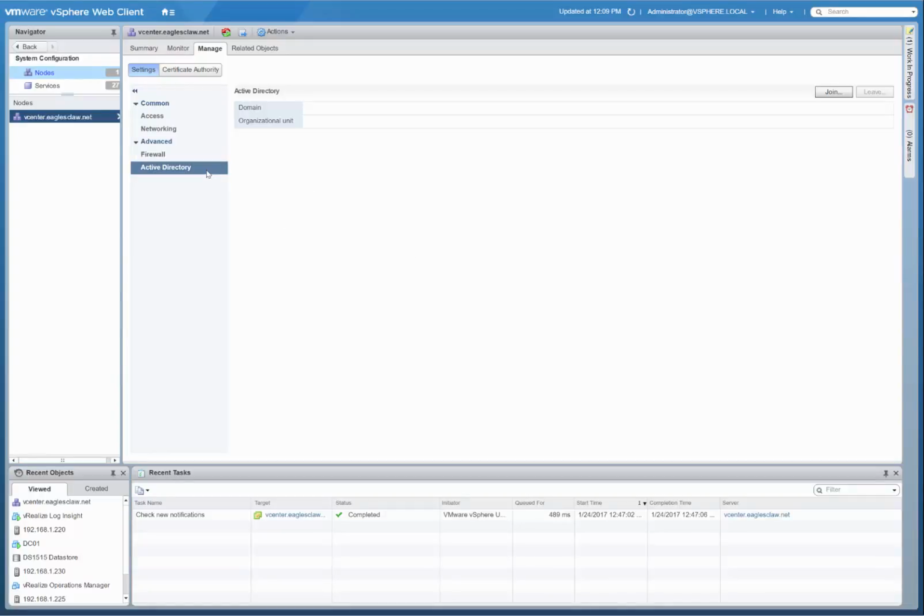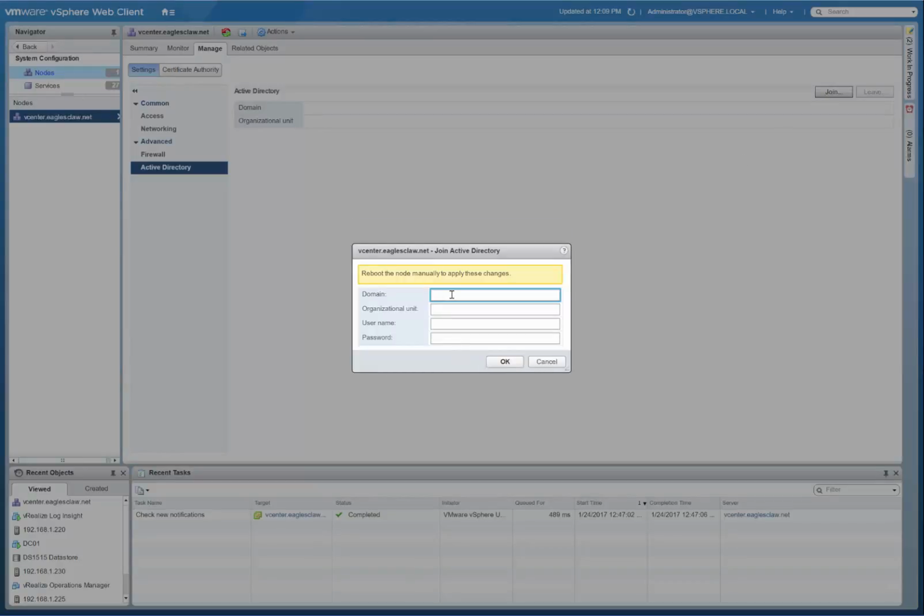Okay, so here we have Active Directory, and in order to join the vCenter server appliance to Active Directory, we're going to click Join here. We're going to put our domain name in. Now you can put the path to the organizational unit where your administrator account is that you're going to be using as your administrative login, username, password here, but it's just easier to leave it blank. You're going to have more problems if you try to actually put that path in. So I would just leave it blank. I'm going to put in my credentials here for my Active Directory administrator account and then click OK.